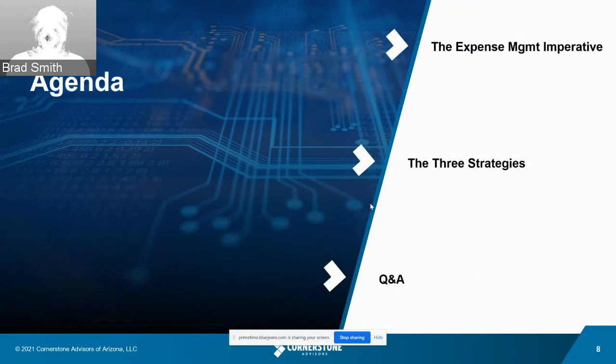Then we'll spend our time talking through the 3 strategies that we think are important for managing non-interest expense as we head into a new budget and planning cycle. Most of you will be tackling that here in the coming weeks and months. So I want to share our perspective on how we manage expenses around technology, around branches and channels, and around employee performance. So, a little sneak peek on the 3 strategies.